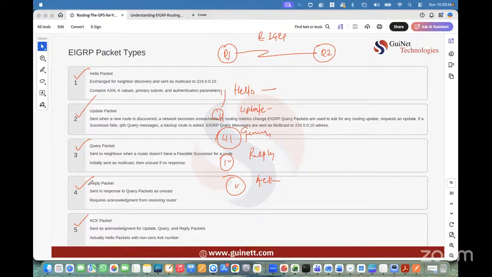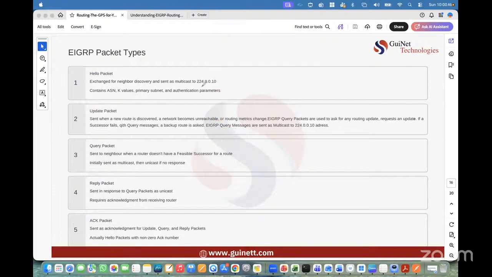The hello packet is the first packet whenever you want to start an EIGRP neighborship. The moment you configure EIGRP on the router interface, it will join the multicast address 224.0.0.10.